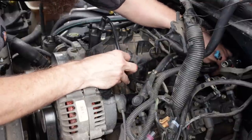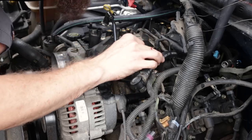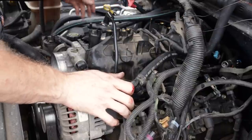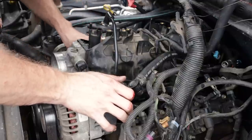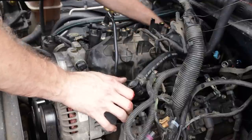All that good stuff. Make sure all your vacuum lines and hoses are through. And the wiring, like I said, is out of the way. So now that all of that's in place and good, we can go ahead and run in these 8mm bolts for the intake manifold and torque it down.